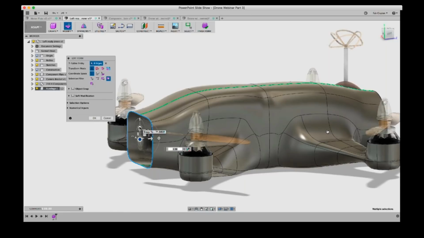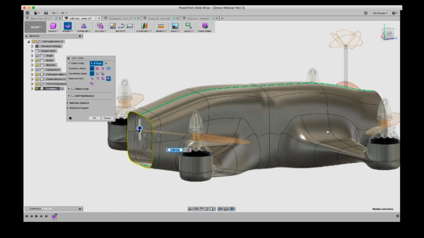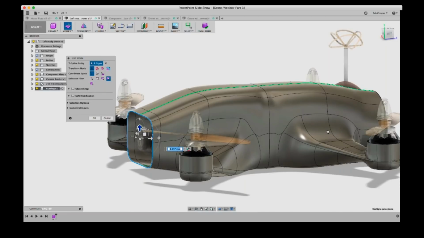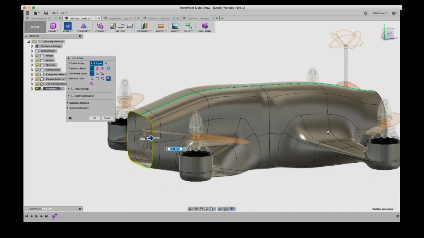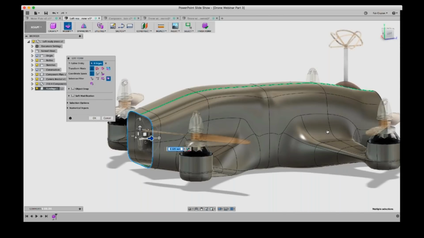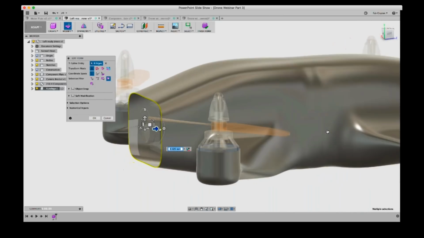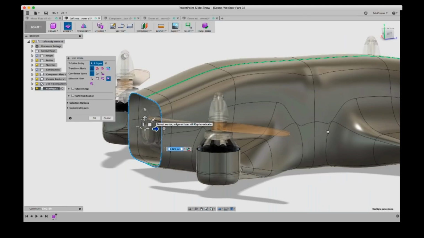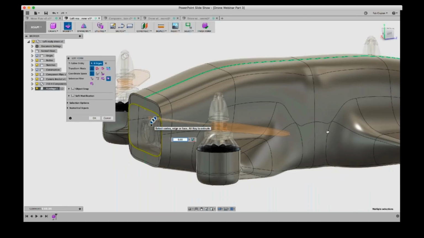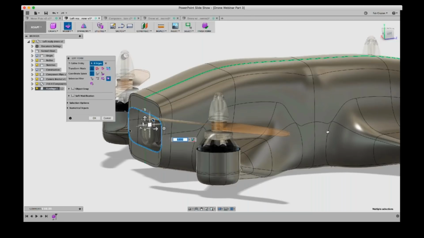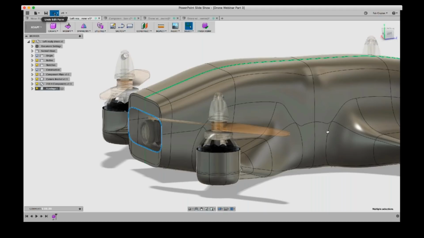I switch the mode here to allow me more flexibility. And if I move up and down to see what happens to my shape, I can see if I like it or not. If I press the Option or Alt key of your keyboard, it creates new faces as you are stretching this out. So that's one cool feature that I had not talked about before. If you just press there, you create new faces. So while you are clicking with your mouse button, pressing the Alt or Option key on your keyboard.